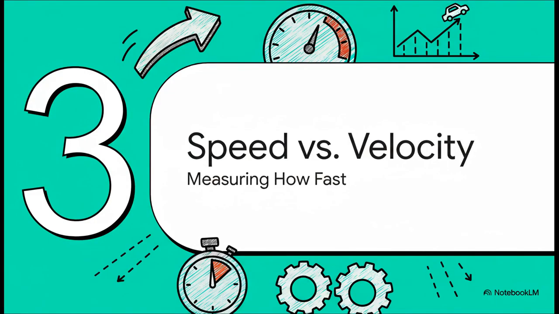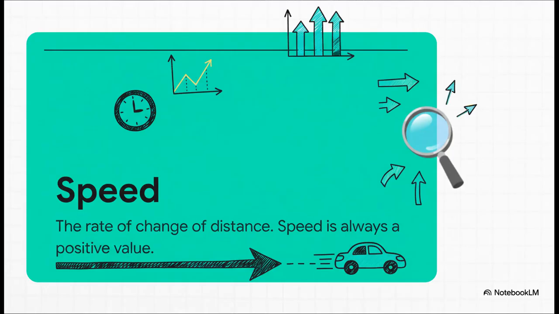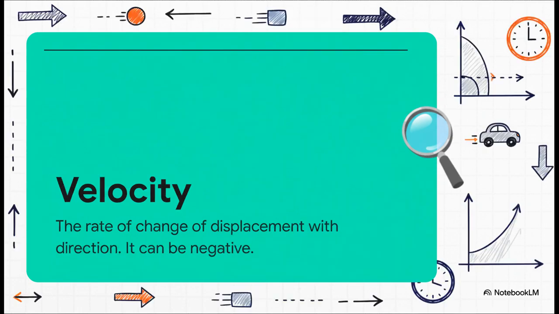Now we're going to see how this whole scalar versus vector thing plays out when we start talking about how fast something is actually moving. So, speed. This is the one you know. It's the number on your car's speedometer. It's a scalar, which means it just tells you how fast you're covering ground. It doesn't care one bit about which direction you're going. Velocity, though, that's the vector version. It's speed, but with the direction attached. So 60 miles per hour is a speed, but 60 miles per hour north, now that's a velocity. And that's the information your GPS needs to figure out where you're going and when you'll get there.